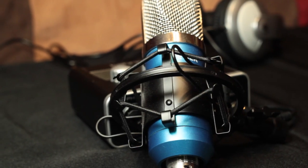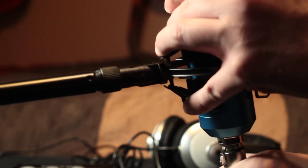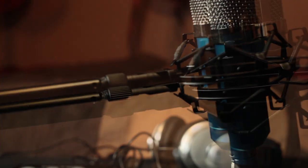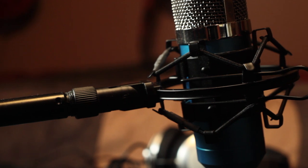The condenser microphone is connected to the audio interface with an Amazon Basics XLR cable. I recommend 25 feet if you're just going to get one cable. It's enough length to get to most places you may need to record in a small room, but you're also not paying for too much length that you might not use.